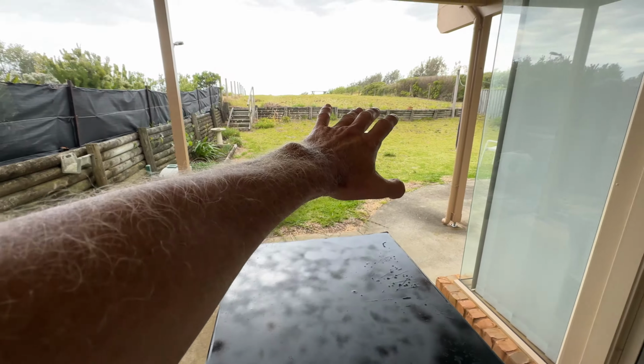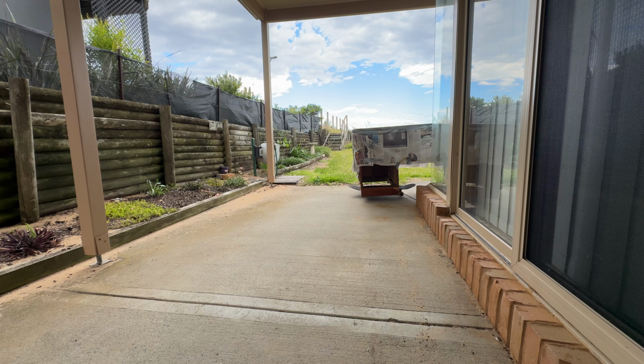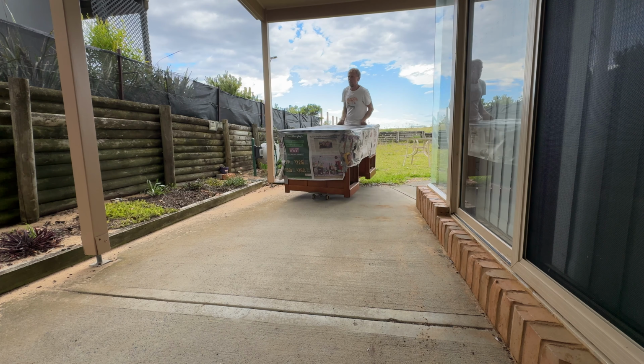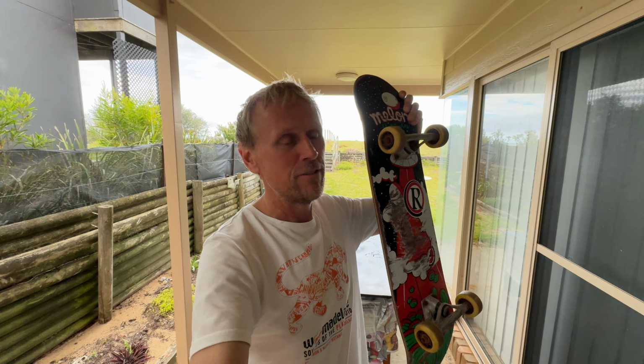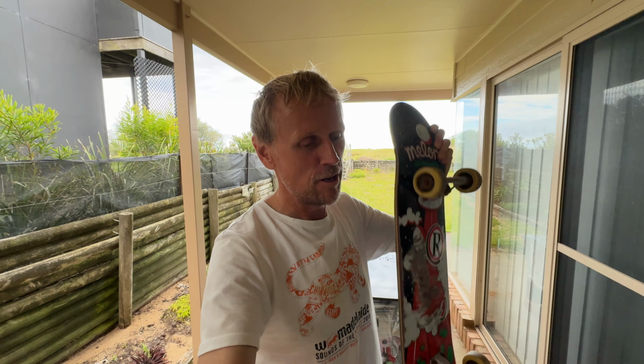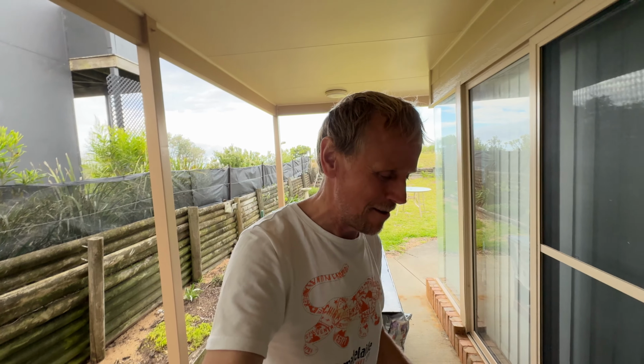So it has started to rain, but it's very, very light. I've moved the desk in from out on the lawn using an old method that I've been using for years. Old skateboard. Dude, moving fridges, moving beds, moving anything heavy, if you've got an old skatey around, damn straight. This one's a Melon skateboards.